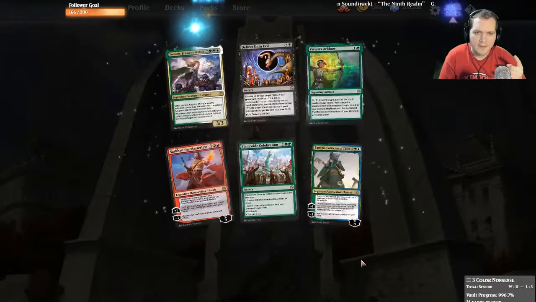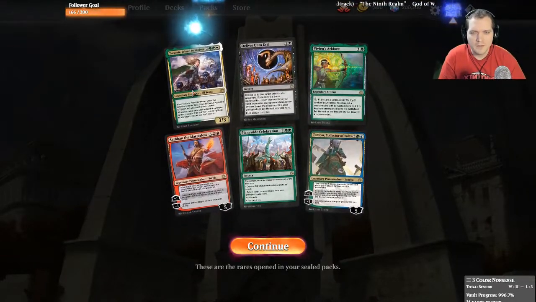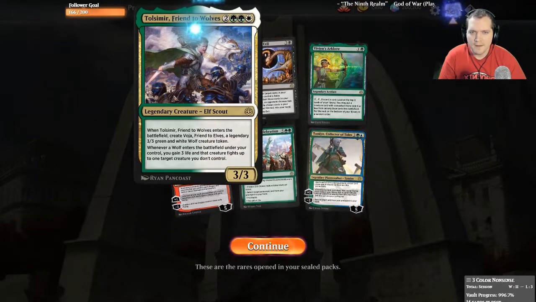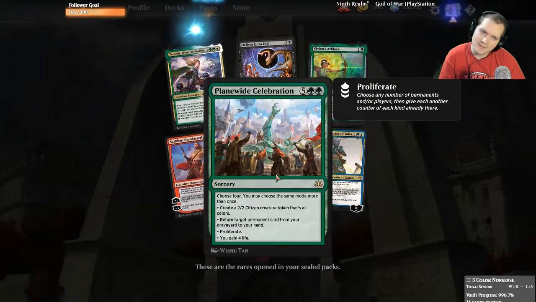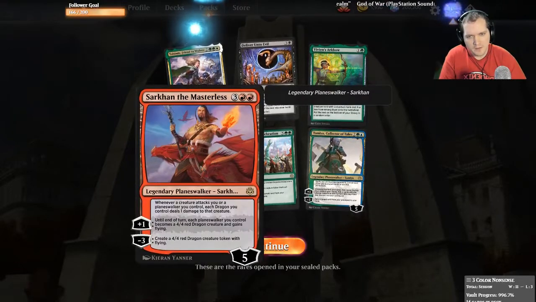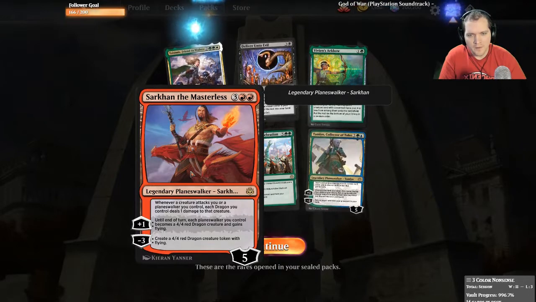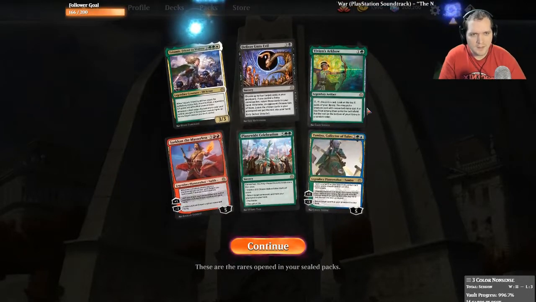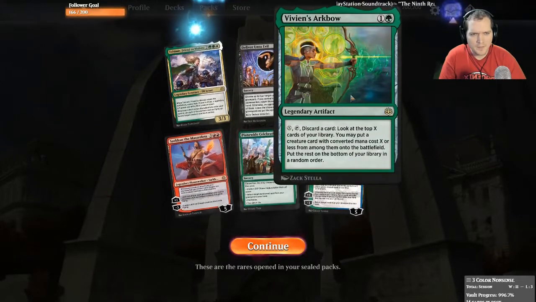Krenko. Uh-oh. So, okay, we've got Tolsimir, Friend of Wolves, is very reasonable. We beat Xiao, it's pretty good. We got Planewide Celebration, which might be playable. We got Sarkhan, which is pretty good. Spit out some dragons. Like, you play him, make a dragon, next turn you attack with 2/4/4 dragons. That's pretty solid. Vivien's Arcbow could be good in like a grindy game.